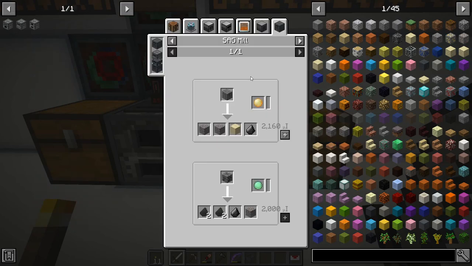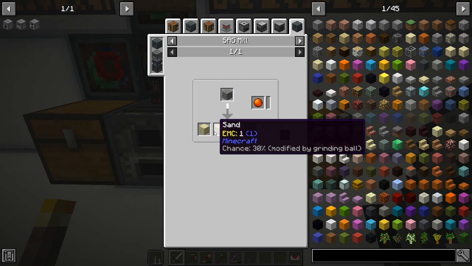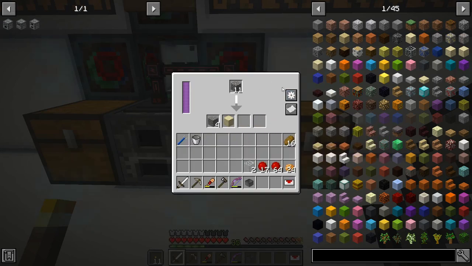Which, you know, gravel is something we don't really have anyway. But let's see. In a sag mill it's sand, sand, and flint. Now this is a basic sag mill. Can't take flint to speed things up any. But hey, we're turning cobblestone into sand.